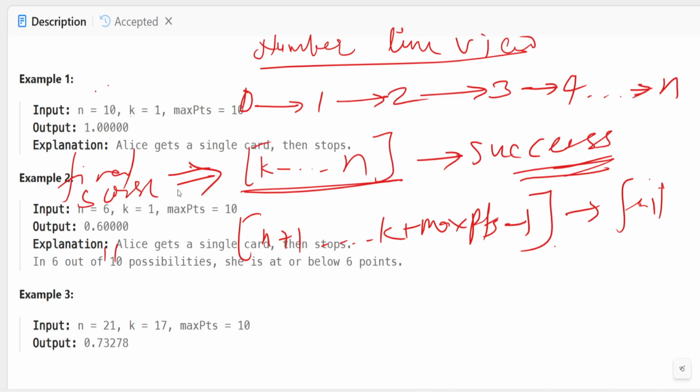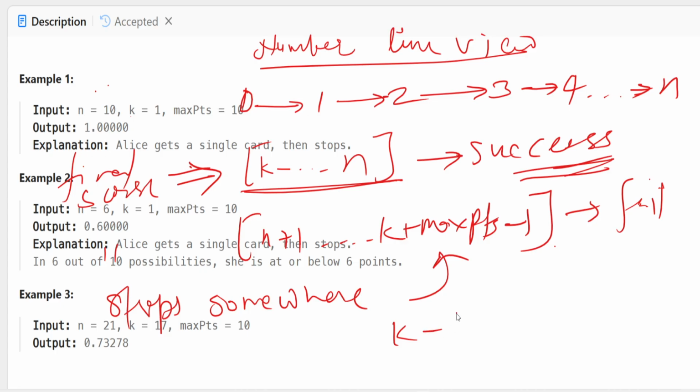Essentially, Alice ends in a band of length max point. When she reaches this band, she stops. It means she stops somewhere between k and k plus max point minus 1.